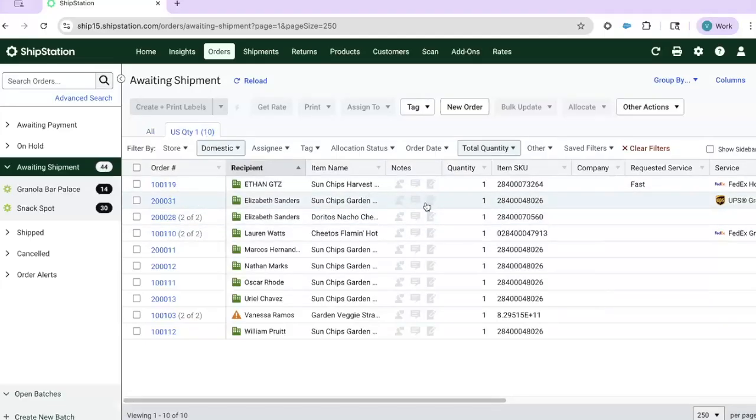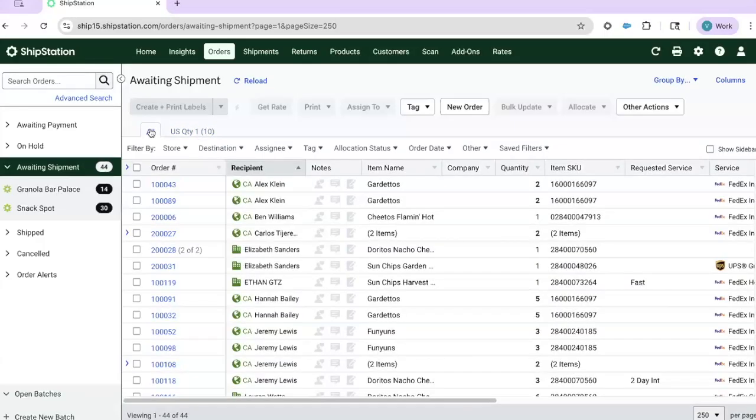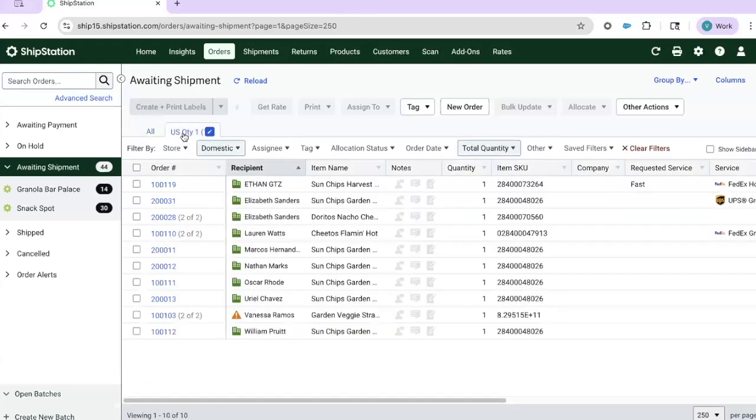With saving views, this is going to be available for every user on the account. So let's say I'm the manager and I have that new employee. They don't have to go in and create those filters for themselves. I can say, hey, when you come in for the day, work on US quantity 1. And then they can just click this tab and start working on these orders. You can create as many views as you need.